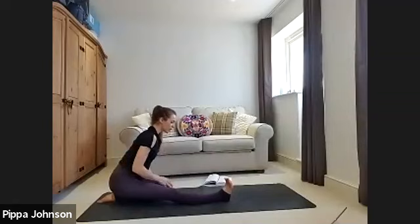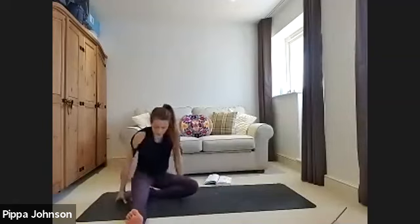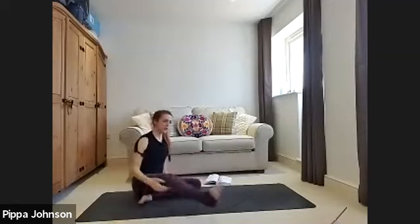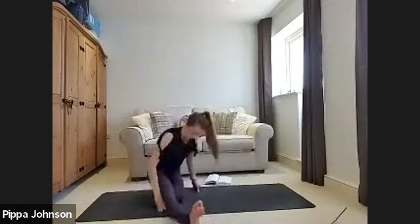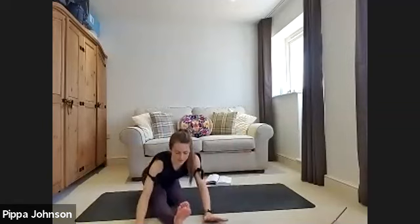If this doesn't feel good for your left knee, rather than having the leg folded, just step it out in front of you so you come into more of a Janu, so the sole of the foot's against the inner thigh. Okay, we're going to find a fold again. So whether you're in that half hero pose with the leg tucked under or Janu is fine. Take the hands out in front. Going to hold for about 5 to 8 breaths.